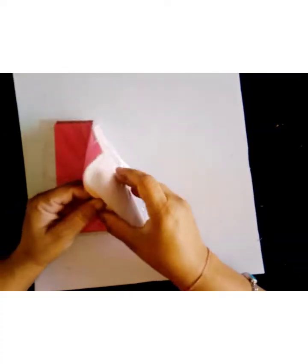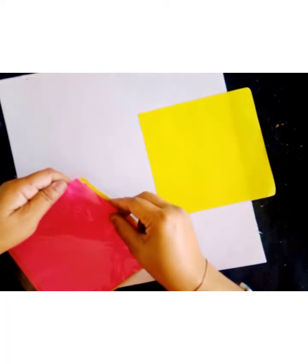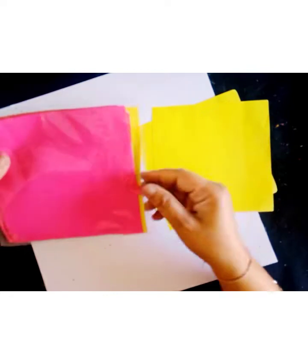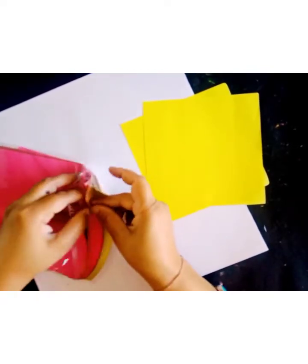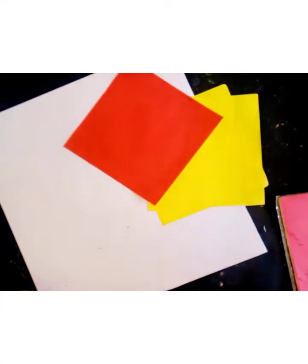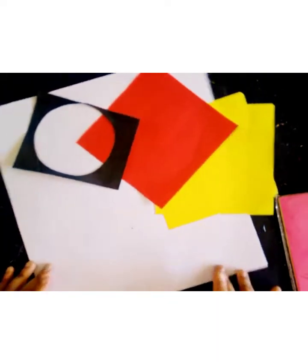This is the origami sheets. I will use a yellow sheet. This is a yellow sheet like this, and I will use a red paper. This is a red sheet like this. And this is a waste black paper. I will recycle this paper. Okay, so let us start to work.